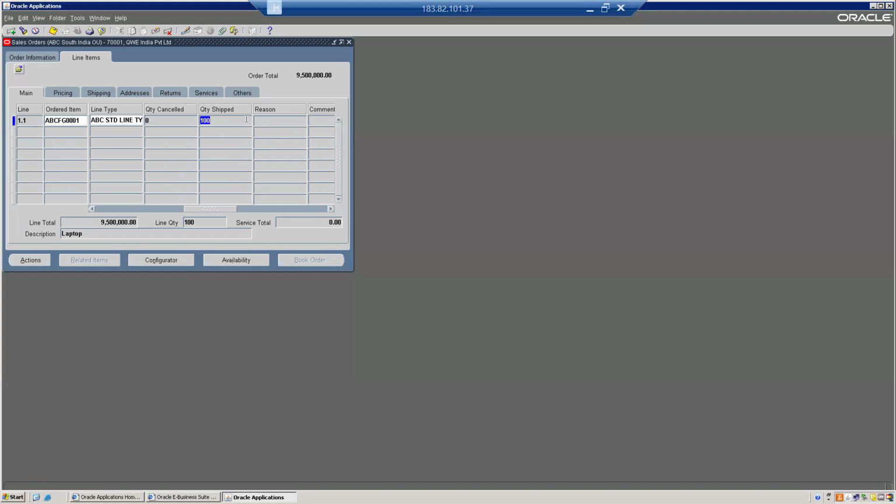The interface trip stop program will have two interfaces, right? One is the inventory interface. The inventory interface will go and remove the quantity, remove the reservations, and also hit the transaction. What transaction will it hit? Sales order issue it will hit. That is the task of the inventory interface. Then the OM interface will update the quantity shipped over here, and also update statuses in the shipping transaction form from shipped to interfaced and not applicable. So these two things will happen.